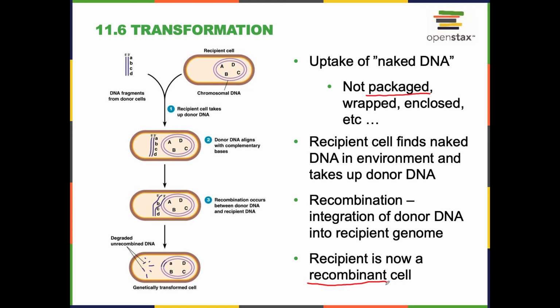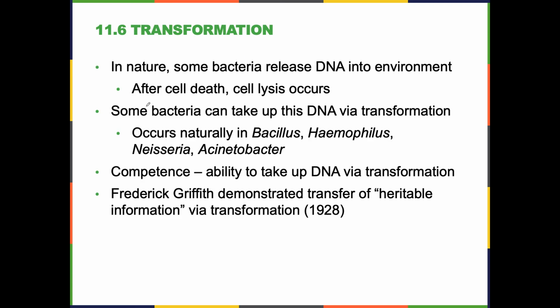That's transformation. One thing that seems to be missing is our donor cell, right? This is our donor DNA, and it says DNA fragments from donor cells. Where the heck is our donor cell, right? Well, it turns out that cells in general, they don't throw DNA out. DNA is precious to us, so we don't just throw it out, right? So in fact, DNA really only enters the environment after cells die, right? So after cell death, cell lysis occurs, and then the recipient can find this DNA and take it up, right?